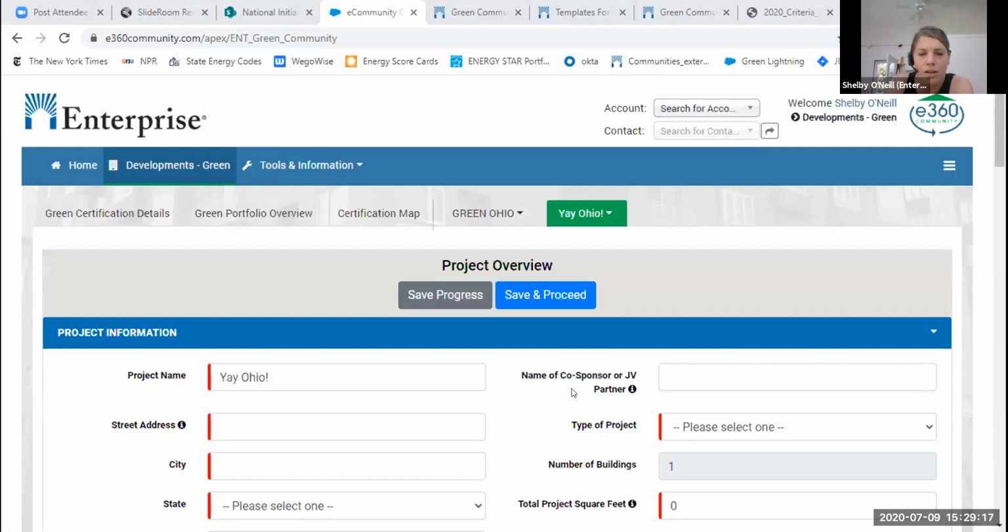And one new change, given all of these new features and enhancements in our program, actually, for the first time when completing your project, for the 2020 criteria only, projects will incur a fee that is collected in the portal, both at pre-build and post-build. So look out for that. Happy to answer any questions that you have along the way.